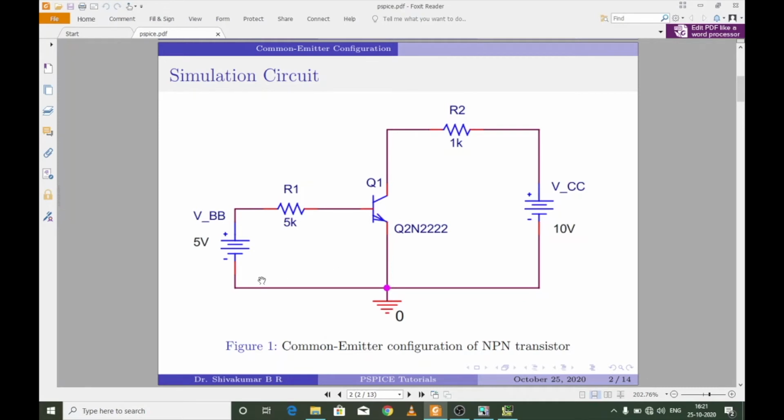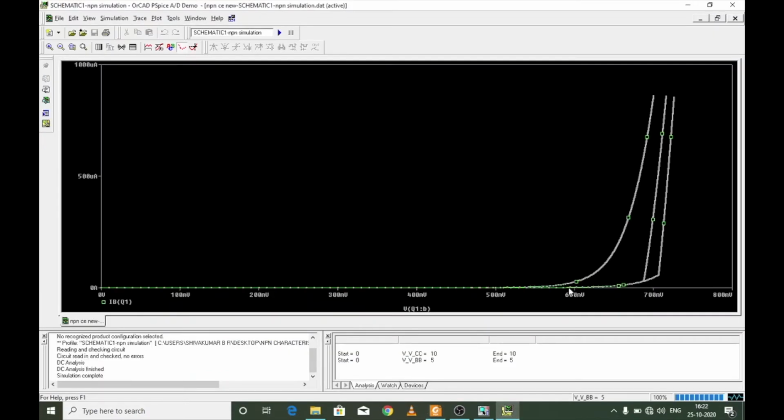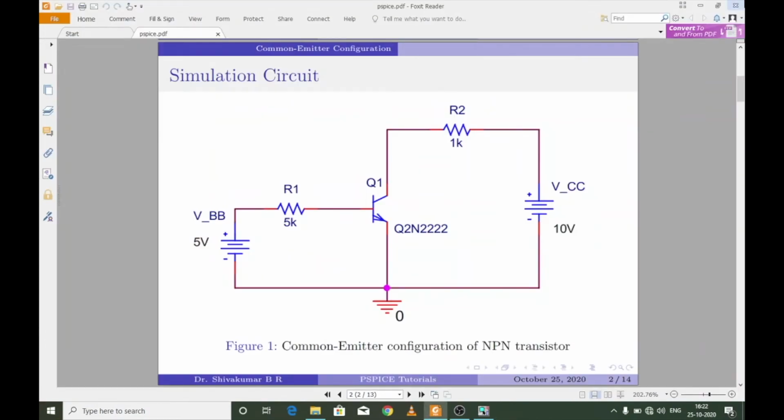Further, the value of base to emitter voltage will be positive because of the way in which the supply is connected. Very similarly, the value of VCE will also be positive because of the way in which VCC is connected. So, since VBE is positive and IB is also positive, we are going to obtain the input characteristic curves in the first quadrant. This in fact is our origin. Right? So, with that we continue to the output characteristics.